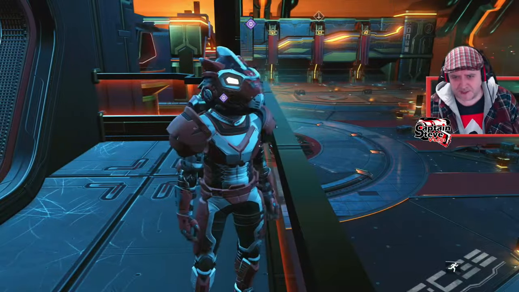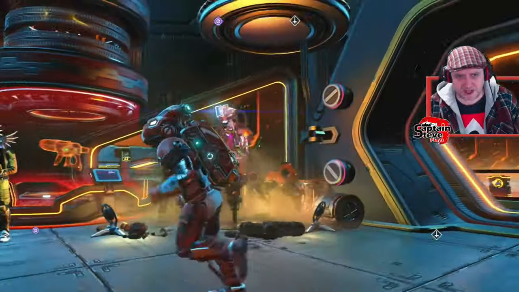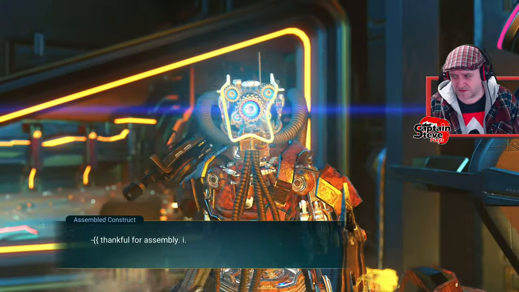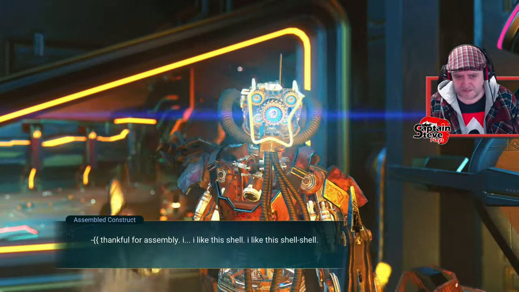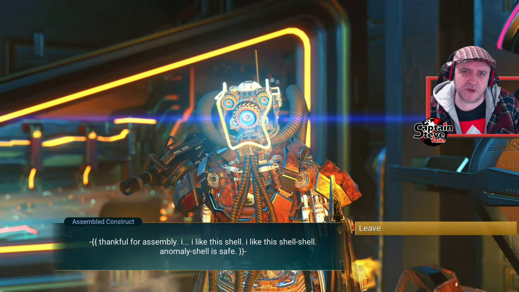You can see it pretty much everywhere. The only other thing that I think it might be related to is this chap here. Now, at the moment, this assembled construct does fudge all. I mean, we've assembled him. Doesn't do anything. I'm wondering whether he's going to give us some more mission sets.